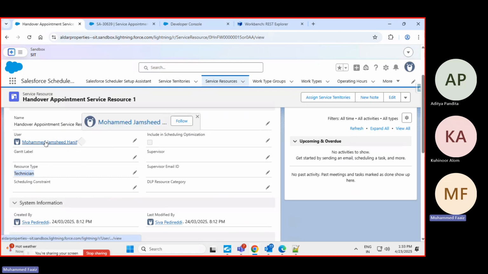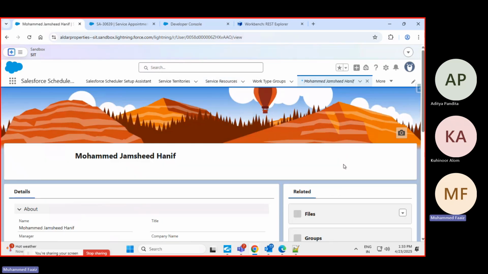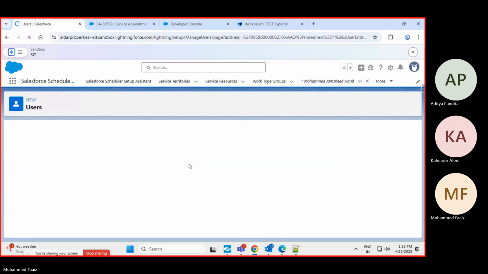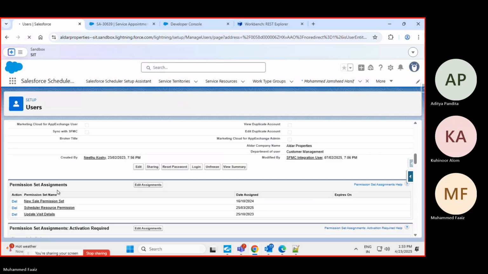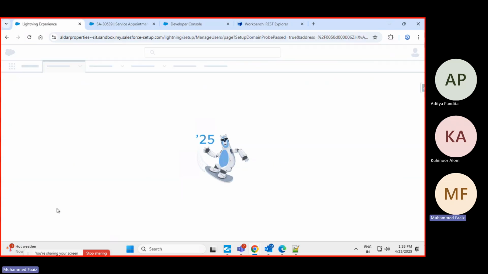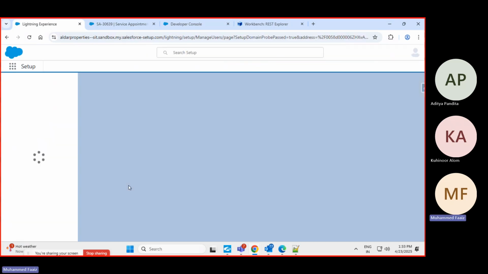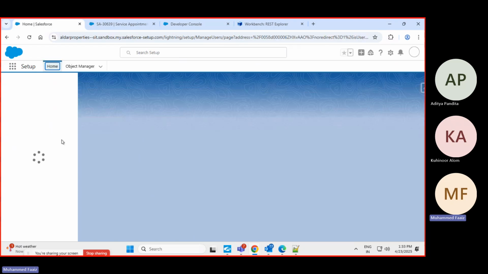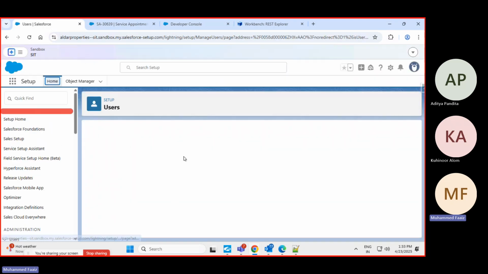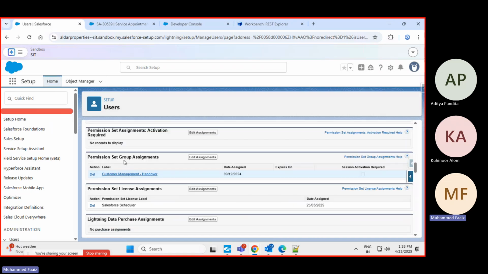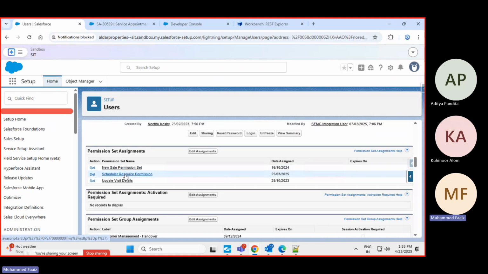This particular user needs one permission. Let me show. Scheduler resource permission. If we don't assign the permission to the user, this particular resource will not appear in the list of service resources in scheduler. So this is the permission that we created, scheduler resource permission.